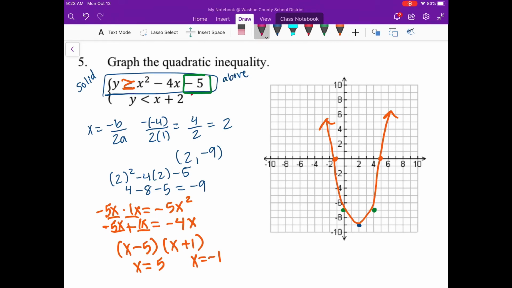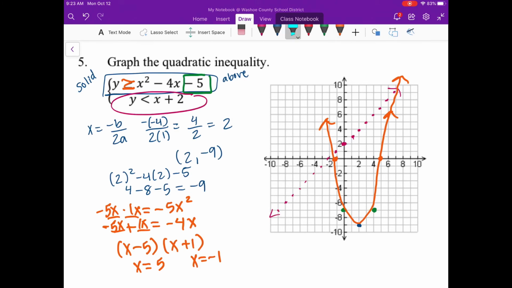I'm going to go on to do my line, and my line is going to be dotted. I start off with my y-intercept of +2, and I have a +1 slope. And I'm just going to sketch that graph here. And I'm not going to fill it in because it's going to be dotted, so I'm just going to leave it like that. I am going to, however, extend so that I am able to do the shading here.